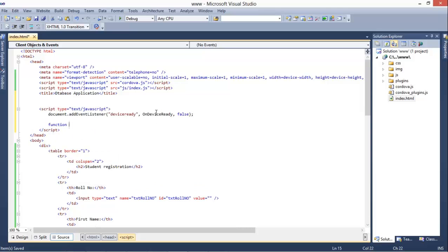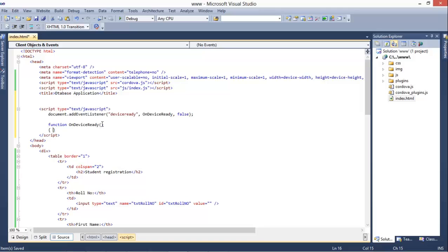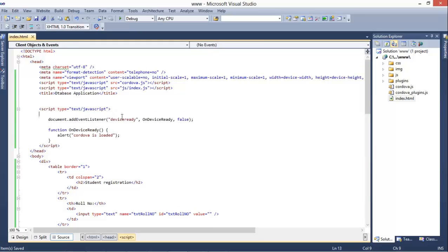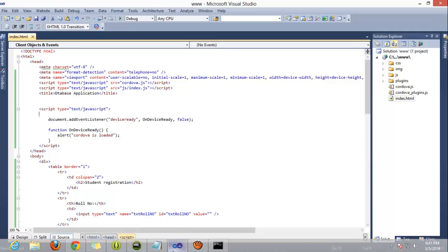Create a callback function onDeviceReady. I'm just checking that our Cordova is properly loaded or not. Whenever you want to use any kind of API, please check that Cordova is loaded properly into the DOM.